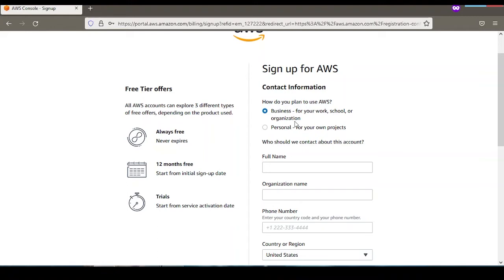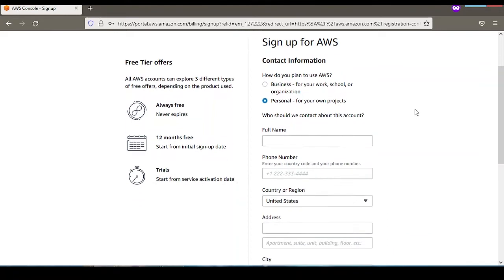For example, in an organization you may have developer teams where 15 to 20 employees are working, so for those different accounts you create the business account so that you can bring your AD subscription, Active Directory or federated user kind of facility. But we are going to use personal because we do not belong to any organization.